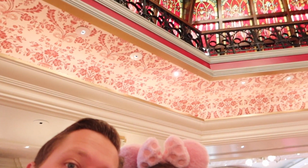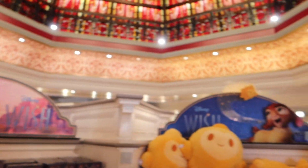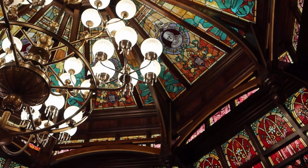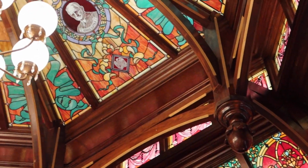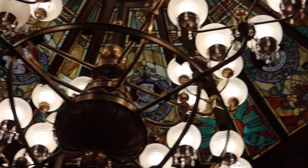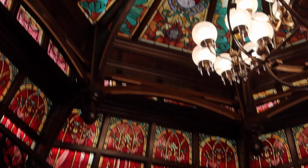And if you enter the Emporium shop, there is a big ceiling, gazebo kind of thing. And you can find some great American historical figures. I have seen Nikola Tesla, the Wright brothers who invented the planes. I'm zooming in. Presidents. George Washington is here. Henry Ford. Graham Bell, who invented the telephone. So there are a lot of American historical figures, and they all lived within Walt's time frame of living.